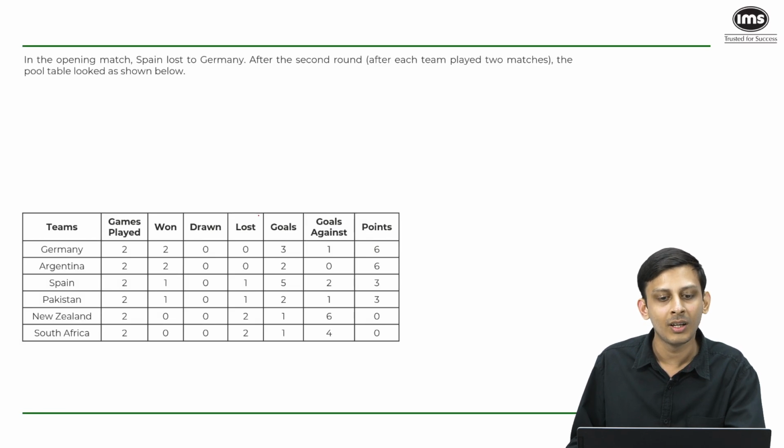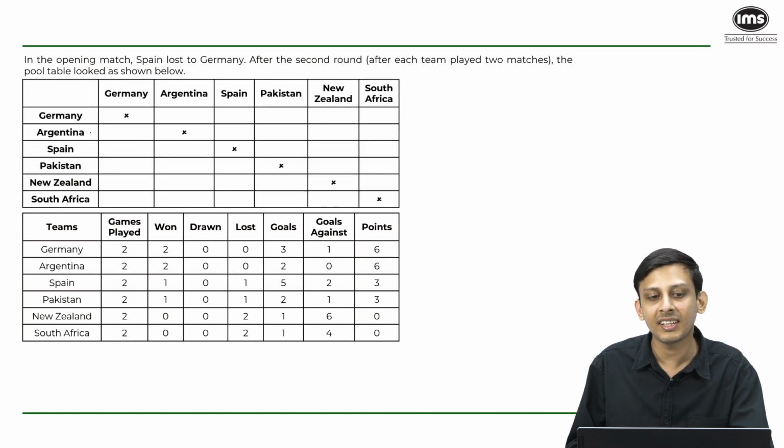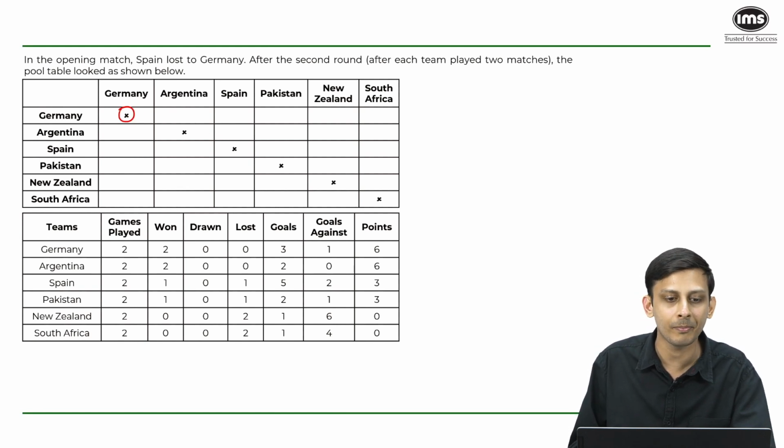So let's begin. Now in our solution, we know very well that in games and tournament sets where you have a round robin format, we use a particular kind of table where all the teams are in the rows and also in the columns. We have that double entry system of capturing the data. This table has been given in the information. The table that we will create in our solution will be the standard round robin table, where you have all the teams in the rows, all the teams in the columns. These crosses are of course because no team can play against itself. Germany cannot play against Germany, for example.